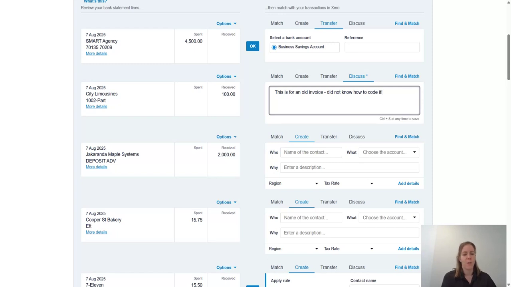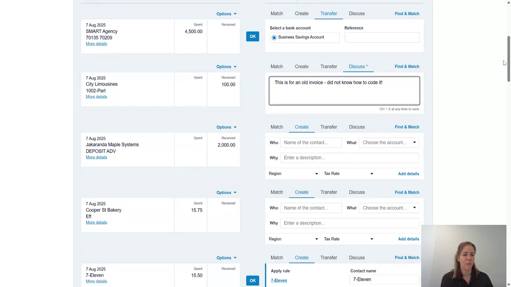If I was doing bookkeeping for someone, I can make a note for the client to say, what was this for? I'm not sure which account to put it into, and vice versa. They can communicate with me and I can communicate with them. It's basically what it means is to discuss with someone else what that transaction might be. You could even leave a note to say I need the invoice for it or give me a copy of the receipt as well.